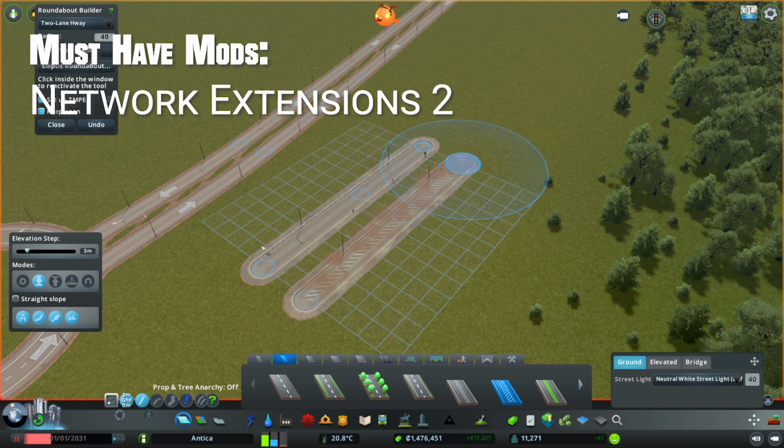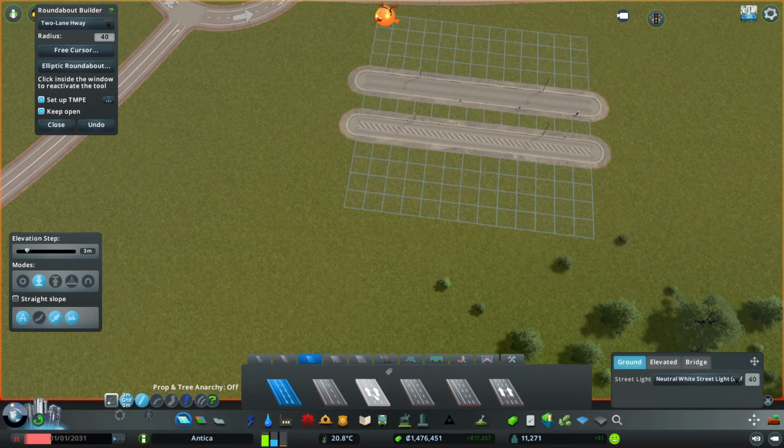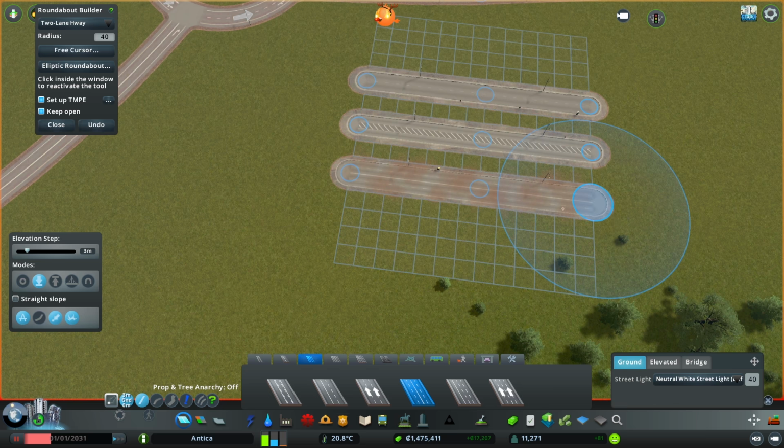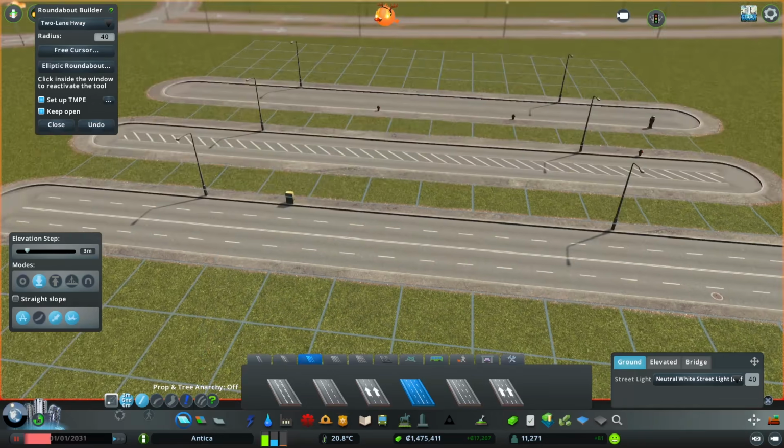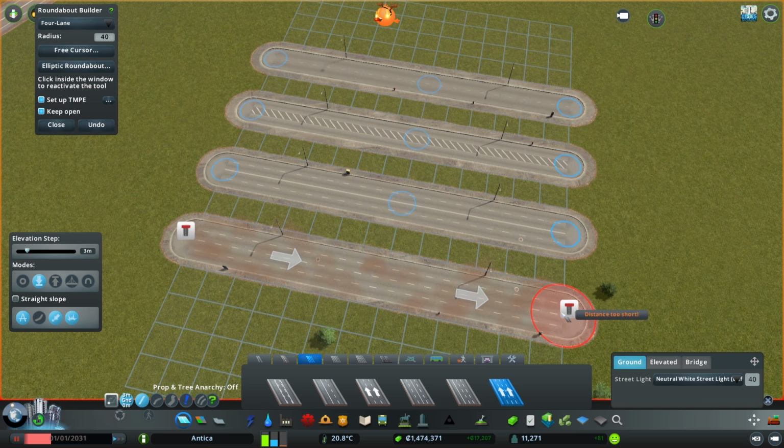Network Extensions 2. This one allows you to place different kinds of roads into your city, giving you a lot more options when building your road network. I mean, you can build higher density roads on smaller spaces, so yeah, it's definitely a must-have mod.